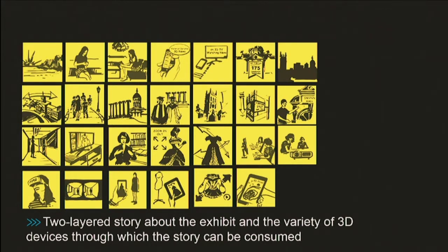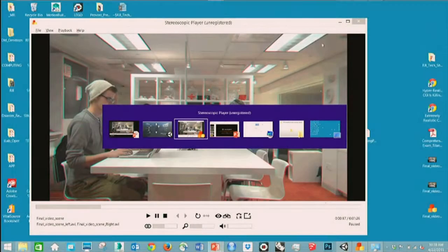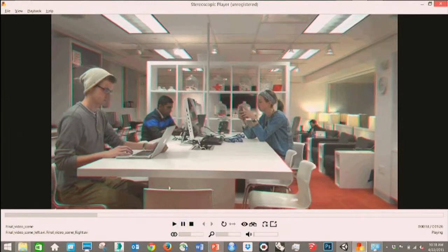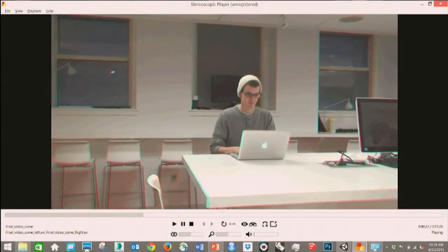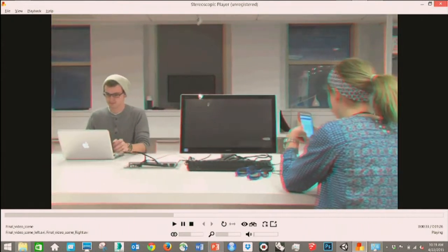We have a brief video — the first raw shot of the scene — so we can talk a little bit about the filmmaking techniques that go into making a 3D video. This is anaglyphic 3D, so it's static — you just use the red and blue glasses, with red on the left side. What we want to do with every shot is make sure we create depth in the shot, because just like using black and white or color photography, 3D gives us another layer of data to work with, and that is depth.